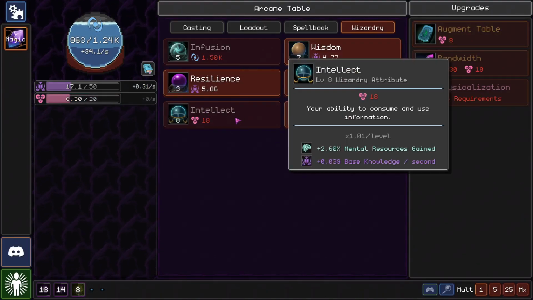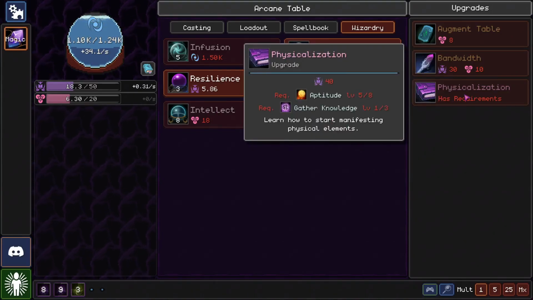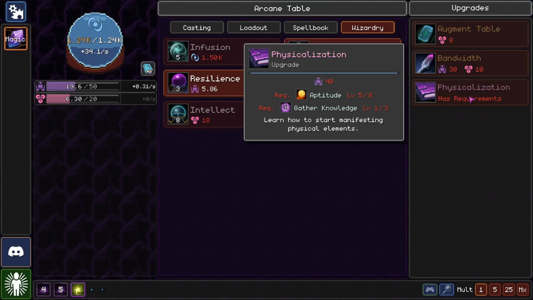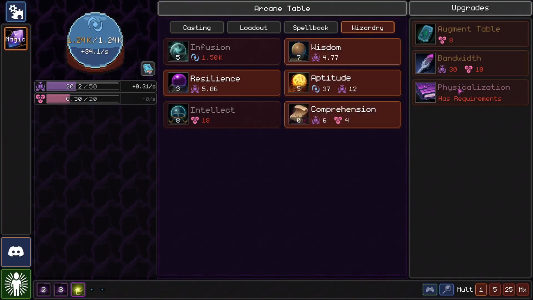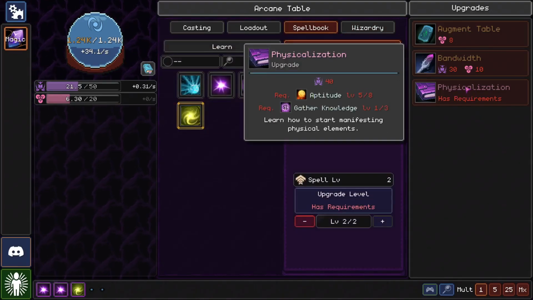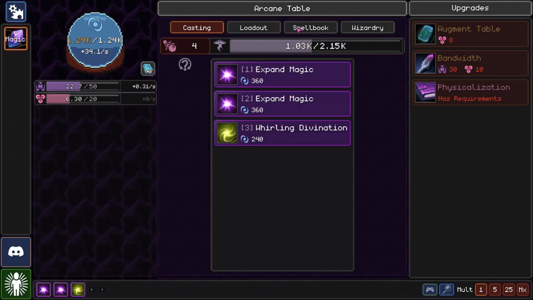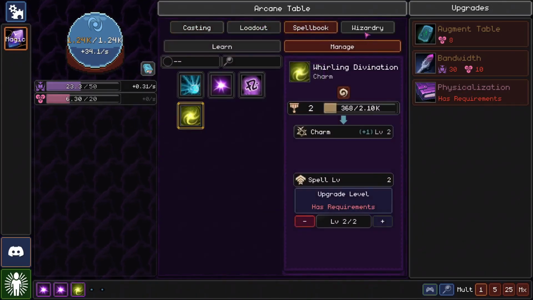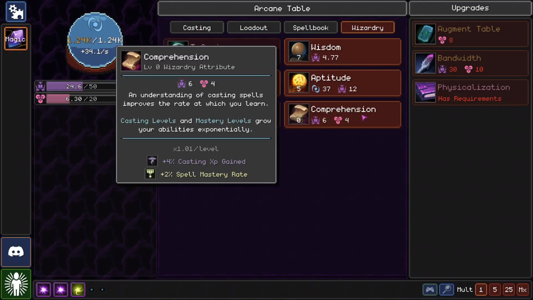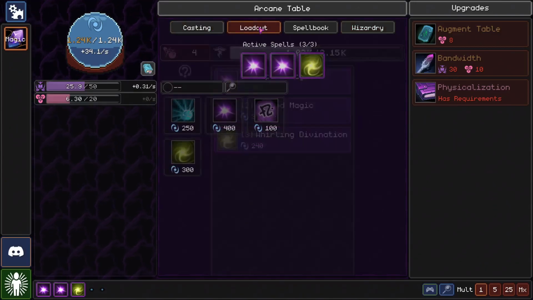I think I'll go ahead and get the last level of this. I'll be able to afford that. I guess we'll just switch over to spamming this one spell just so I can make progress in the game. Like, how would you get this? There would just be no way to progress further beyond that, I guess. Maybe I'm supposed to get a bunch of points into comprehension to get more experience, I guess.